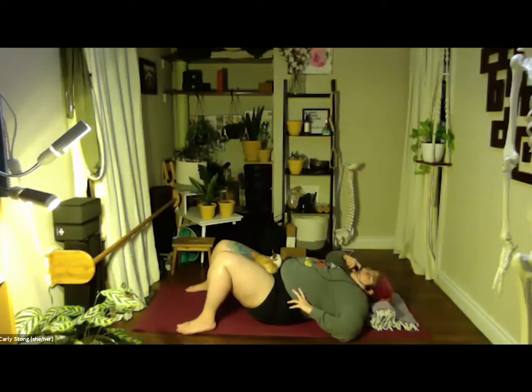From here, I'll invite you to bend your elbows, to place the upper arms on the floor, elbows bent, and your fingertips pointed towards the ceiling. Slide the upper arms along the floor until it feels like more than 6 out of 10 to rest your arms. So if you feel like you have to lift your elbows up, you've probably gone a little too far. If you're feeling pinching or compression in the chest, maybe you've gone too far. Just keep the elbows as close to the side of the body as you need to, letting them open up only when it's appropriate for your movement practice, for your body.